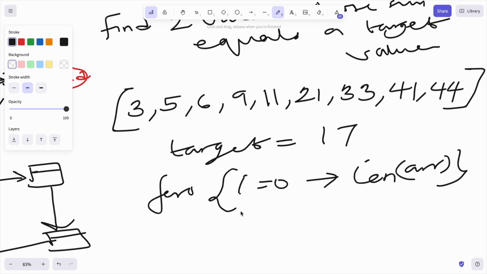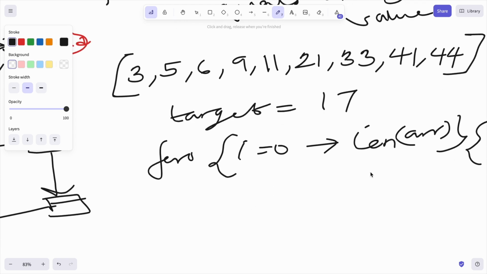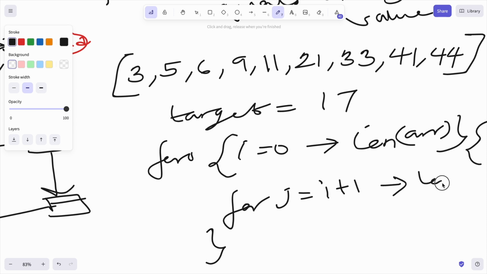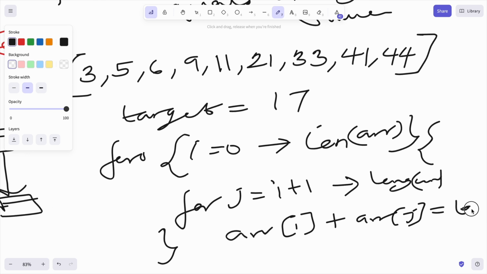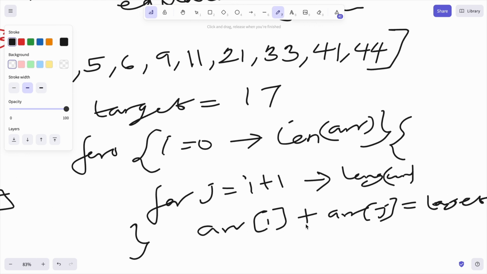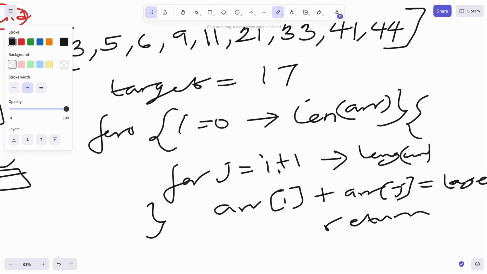Then you have another internal loop that will go from j equal to i plus 1 all the way to the length of the array. Then you do a comparison of array of i plus array of j, and check if it's equal to target. If this equals the target, then you return this value. So this is how you naturally do it.